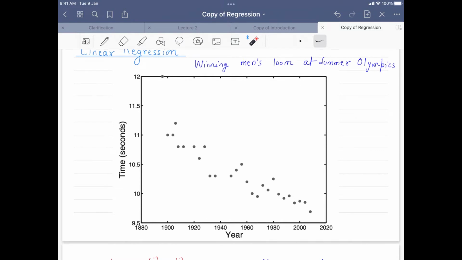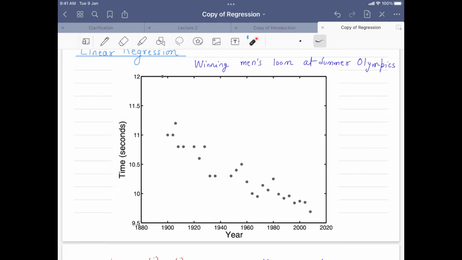So whosoever has had a winning time, that time is plotted over here, and you can see that as the years are progressing, each and every year whenever the Olympics is happening, the runner is breaking the earlier record. That's why the time is going down instead of going up, because otherwise there would be no point in plotting the data, because the winning time is always breaking the earlier records also. So it's following this downtrend, because the winning time is decreasing as the years are progressing.